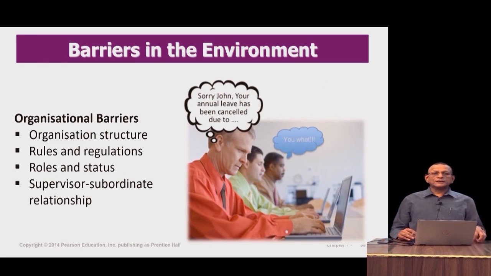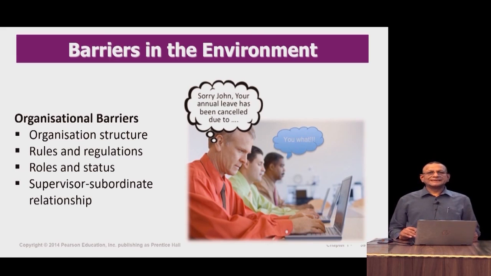Now, we have a few organizational barriers also. We have already understood what this organization is with the help of one organogram. That organogram is in a position to show the organization structure to us. Formal, informal, upward, downward, horizontal communication we have understood. So friends, if informal communication is not being preferred by the organization, or the organization prefers only downward communication, and we don't allow upward communication or horizontal communication, then this will be treated as organizational barriers. This will be based on certain rules and regulations, or if you want to talk to your boss or maybe the boss of your boss, then you need to seek permission of your boss. This is an organizational barrier imposed by rules and regulations.